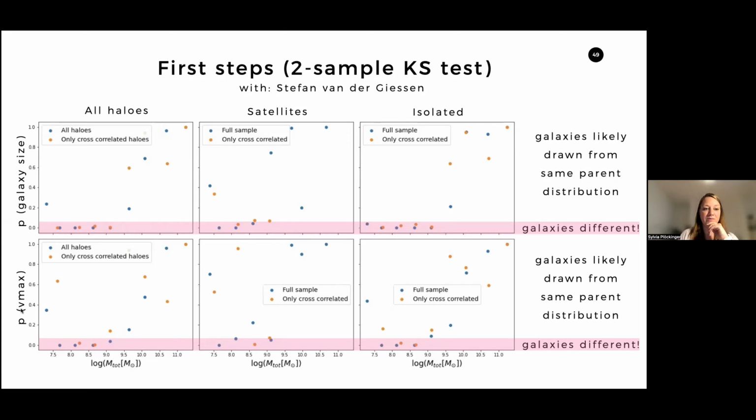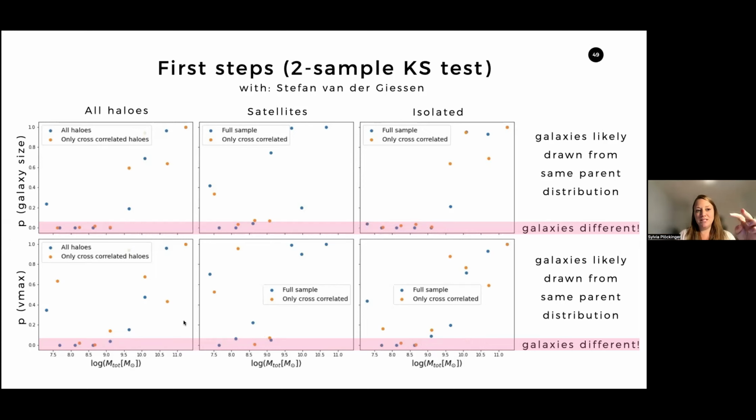And then the same, we can also look at the maximum rotation speed. So this is to look at properties that are also relatively easy to observe. And here we have the same, especially for isolated dwarf galaxies. So these are all halos, and then these split up between satellites and isolated galaxies. And then for isolated galaxies, it's clearer to see, while in satellite galaxies, it also depends on how much is stripped. So it's a bit more washed out.